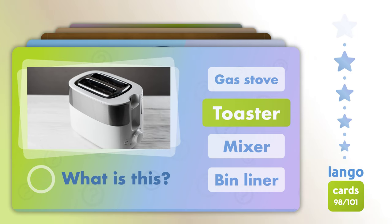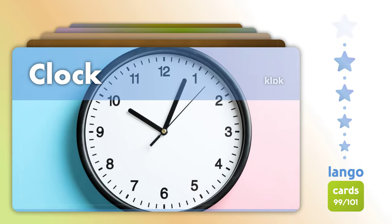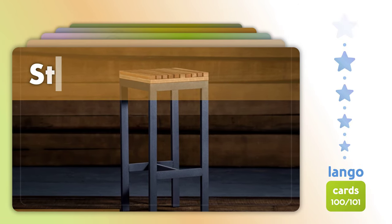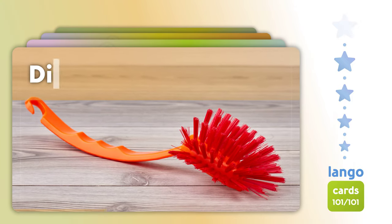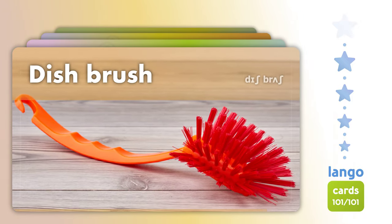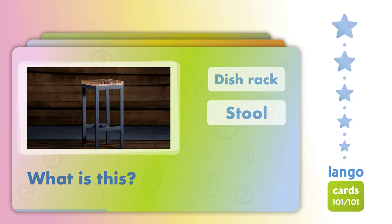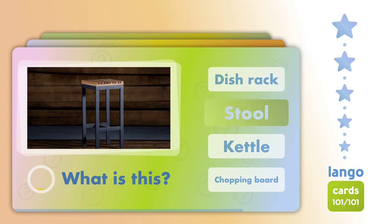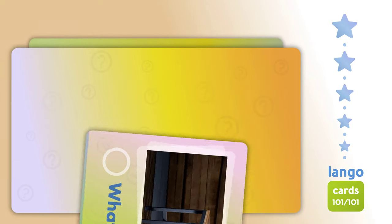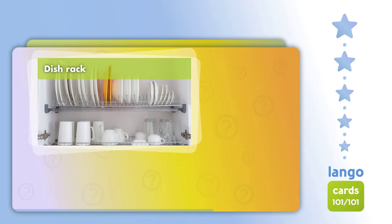What is this? Toaster. Clock. Stool. Dish brush. What is this? Stool. Where is? Dish rack. Dish rack.